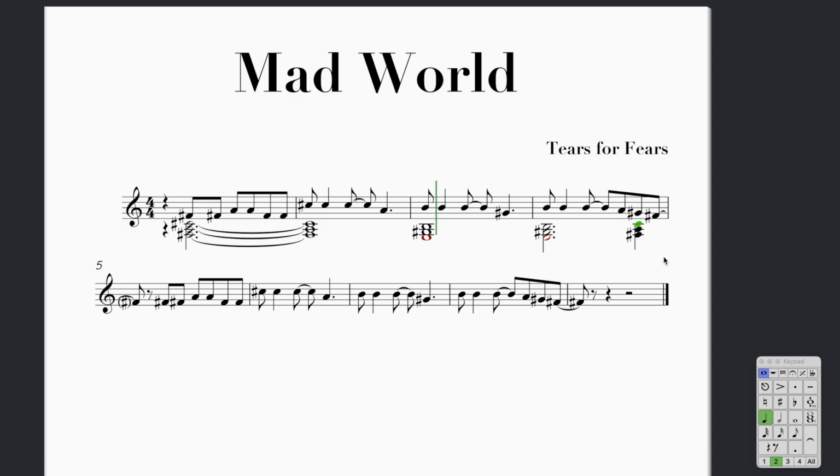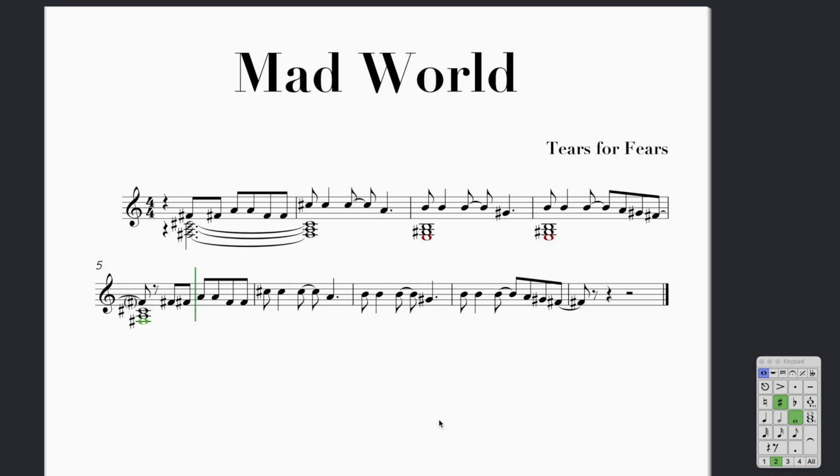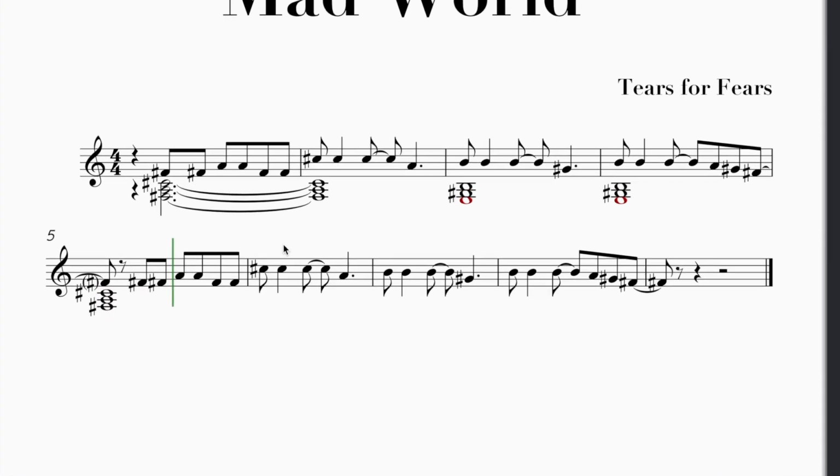Got to bring all these back in. There we go. Move it there. Really kind of offset that resolution. And then this creates a nice little elision for the next bar, which is still in that F sharp minor.